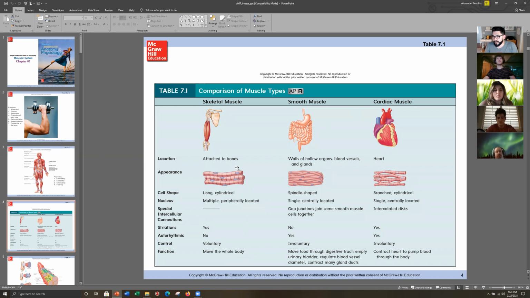Those are areas where we have dense pockets of what we call myosin, a heavier protein, all interconnected with our actin filaments. So what you'll find in skeletal muscle is that there's a ton of these striation patterns, but they're all nicely laid out in a really rigid formation. It's pretty cool. The other cool thing about skeletal muscle is that they are multinucleate.